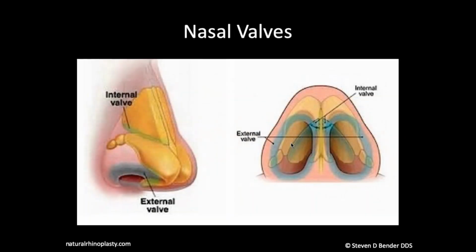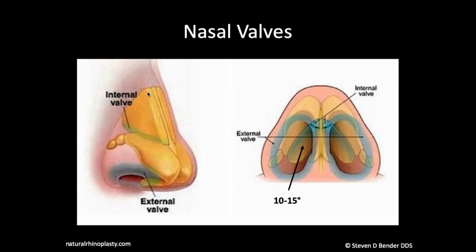Also, when we're looking in the nose, we're looking at what are known as the nasal valves. There are two basic nasal valves. There's the external nasal valve, which is basically the nares of the nose, and then the internal nasal valve, which is where the upper lateral cartilage intersects with the septum. This area needs to be about 10 to 15 degrees in width. Now, do I take a protractor out and measure these? No, you just kind of get a feel over time for what about 10 to 15 degrees is.